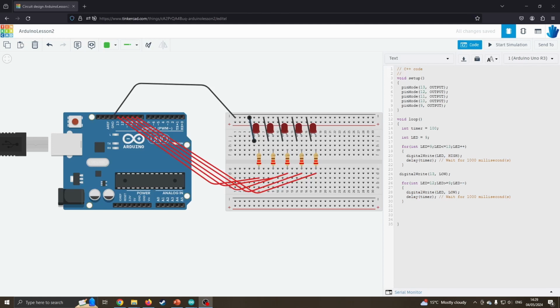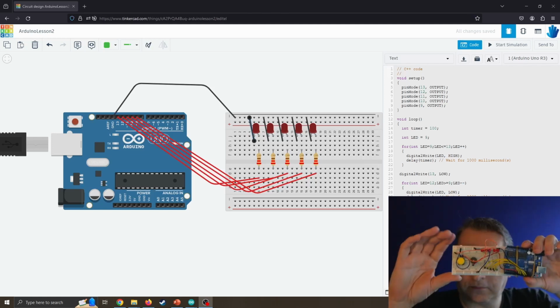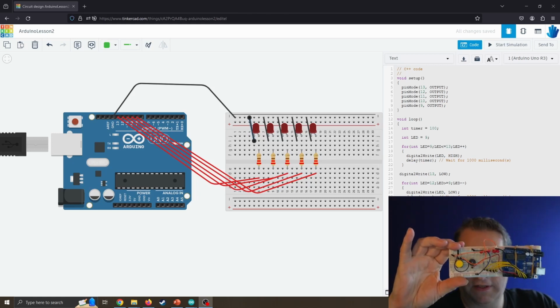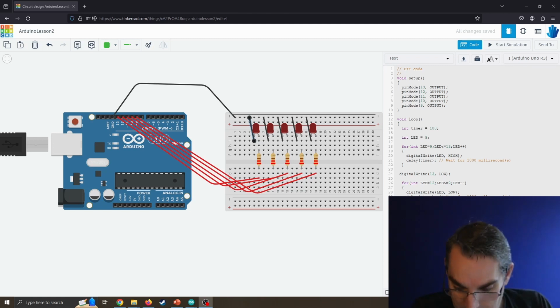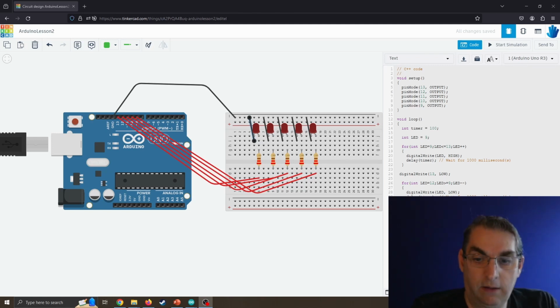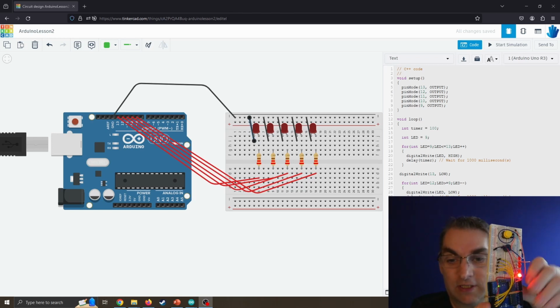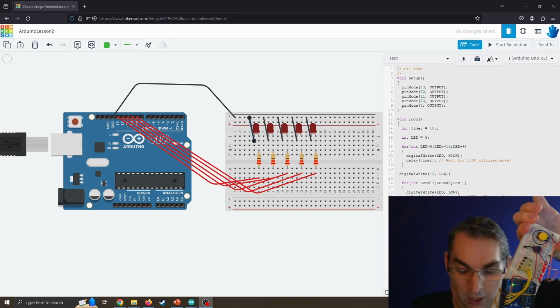The only difference is that I've just put the LEDs on the other side of the breadboard, because I did this a while ago, actually before I did this on screen. So what I can now do is, if I just plug that in. Right now this is running the blink test, so it's still running the blink code. So I'm going to show you how we can copy that across.